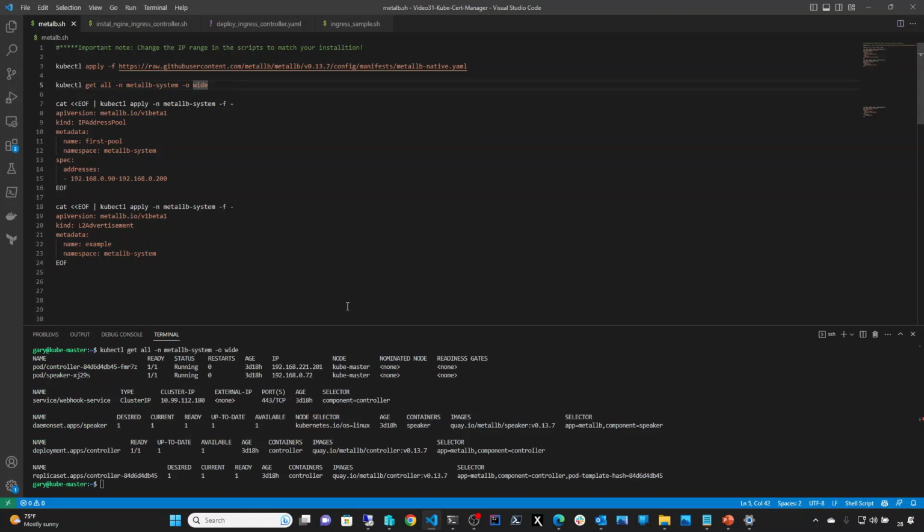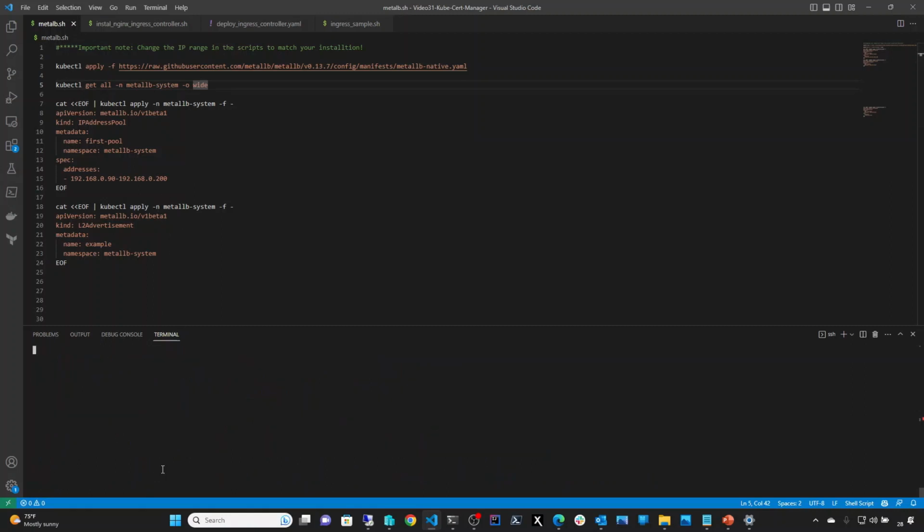I've already installed that, so I'm not going through the process again. There's a controller, a speaker, a service, and a daemon set, so you want to make sure that everything is in ready state and running before proceeding to the next step, which is to define an address pool.